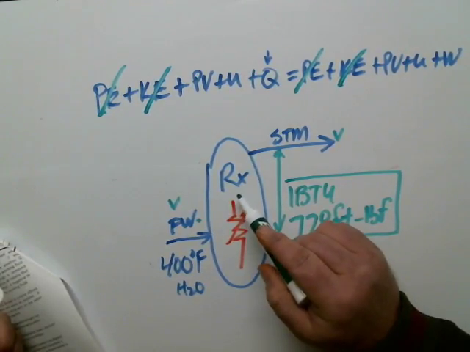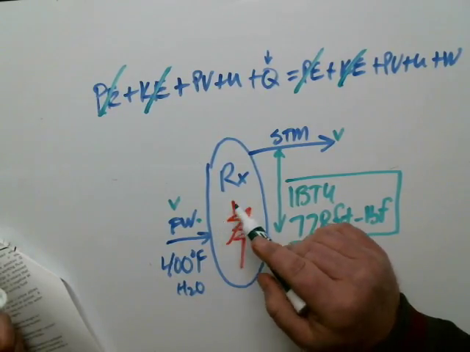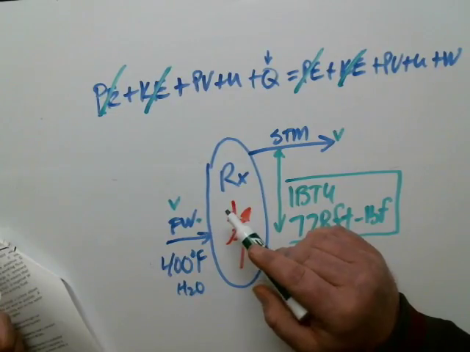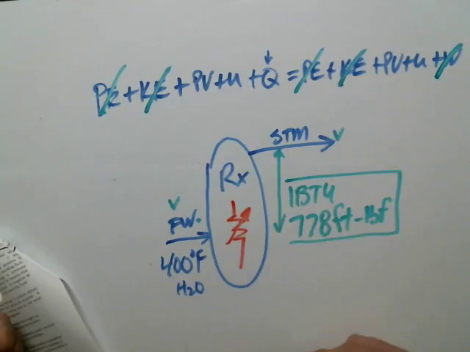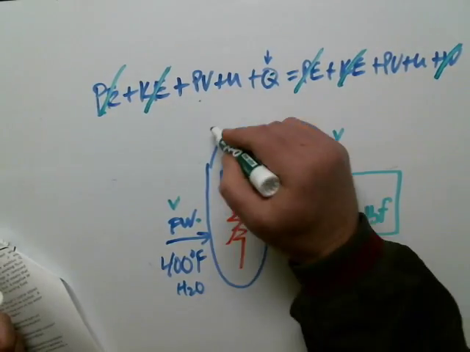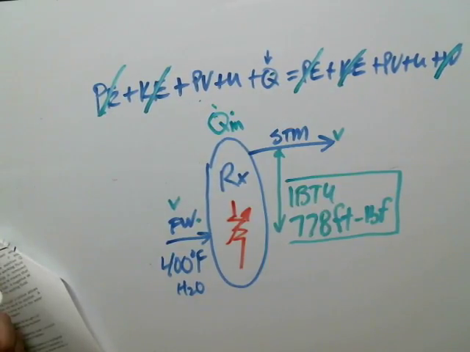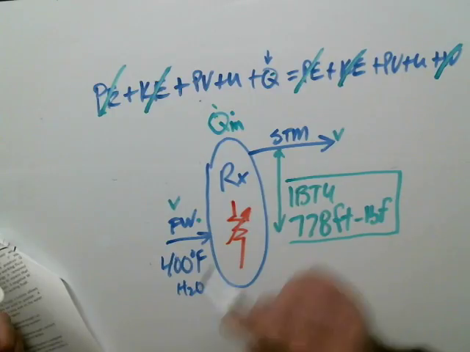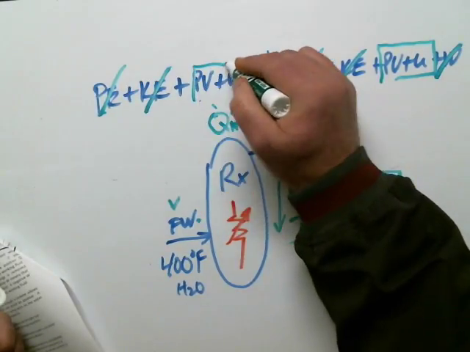Is there something spinning in this reactor? Or is it just a heating element? Well, the answer is obvious. It's not a spinning piece of equipment. Spinning is work. So there's no work done in this right here. What's left is the Q of this reactor, the heat that this reactor adds, energy in the form of heat that it adds to the working fluid. And we see that it is this and this.